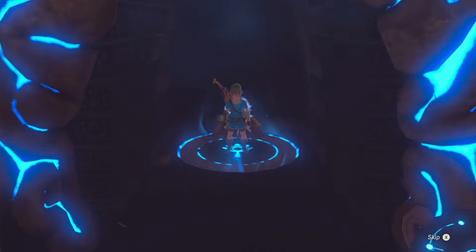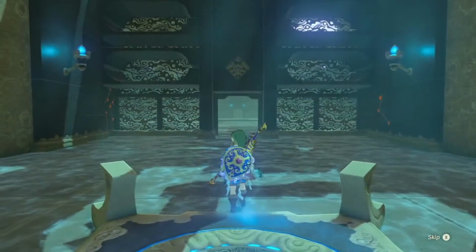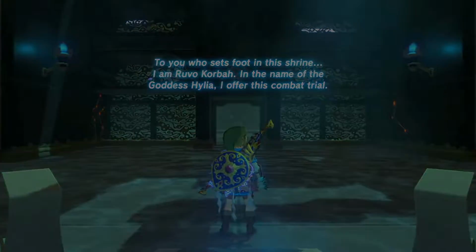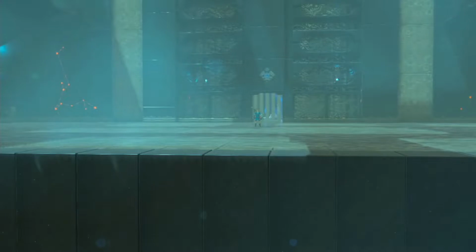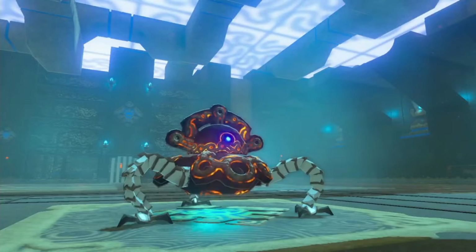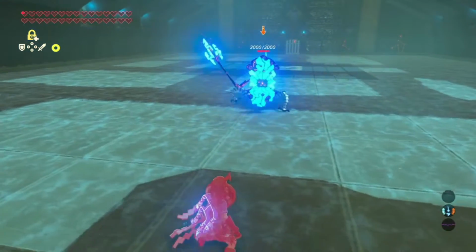Huzzah! And it is... Ooh, it's a test of strength. Man, they really were out of ideas, weren't they? Offer this combat trial a major test of strength. They couldn't just stop and basically make this now, would they? A major test of strength? Ha! We know how to tackle these things. We have the one-hit obliterator. You can take this out in one hit if we want to. Firstly, put your shield out. He's gonna shoot fire at you.